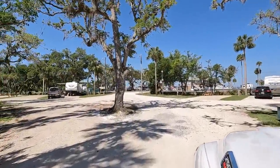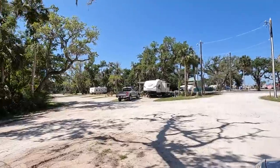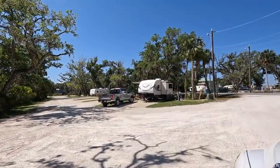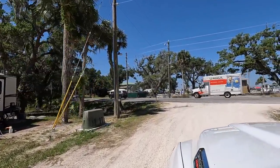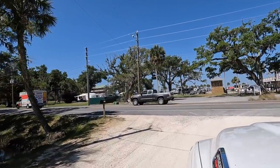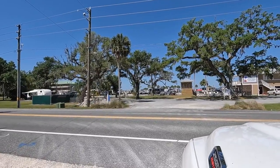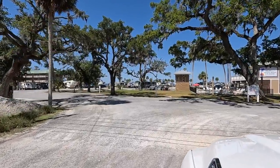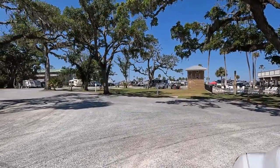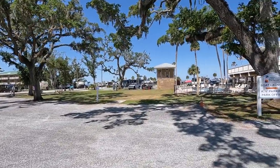So that's it across the street. They got that row of sites there too. We could have stayed there, but it's right next to the road. I didn't want to hear all the noise right behind us. There's a snake. Uh-oh. There's a snake in that. Ooh. Creepy, gross, creepy. No. It was a little one. Those sites right there where I'm pointing at is where they had us originally, but pull in only.